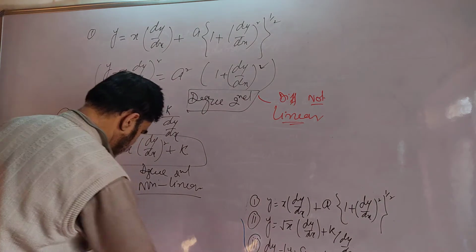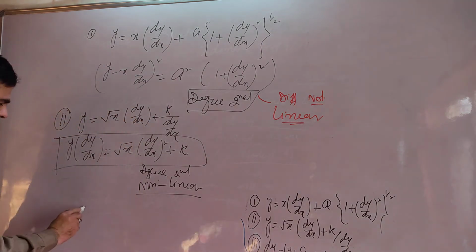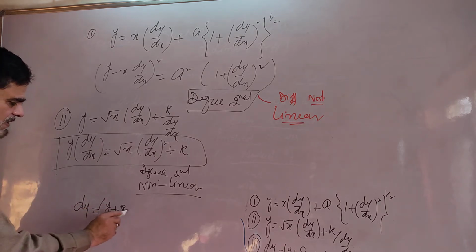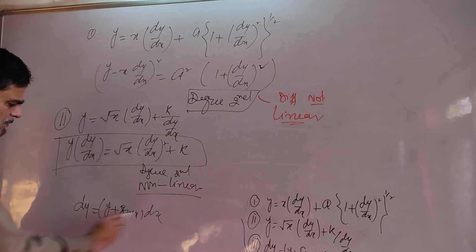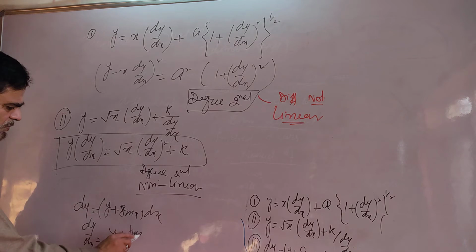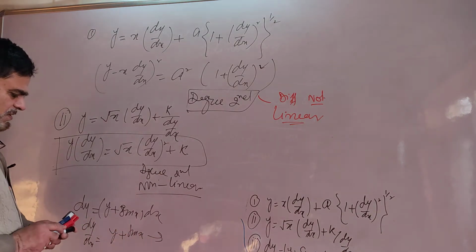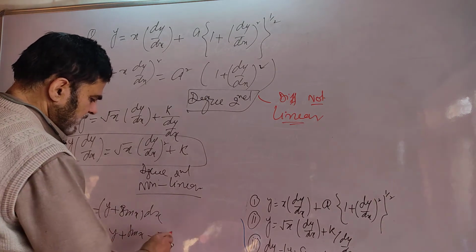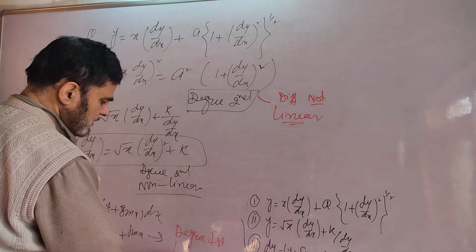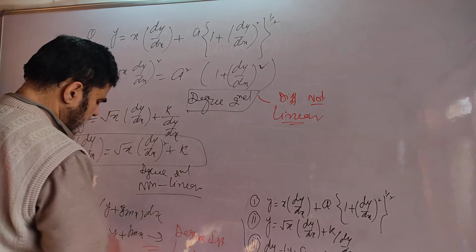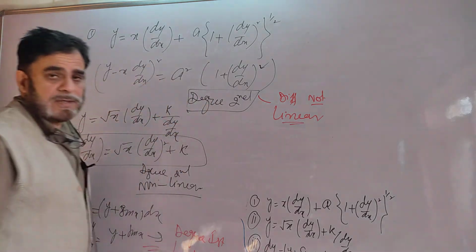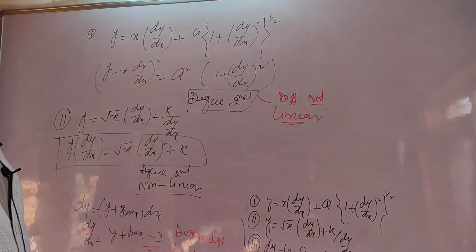Well, you have this example, third example. It is dy is equal to y plus sine x dx. It is simply dy by dx is equal to y plus sine x, so it is of degree 1. It is linear, degree first, so it is a linear differential equation. So this is what we mean by linear and non-linear ordinary differential equations.